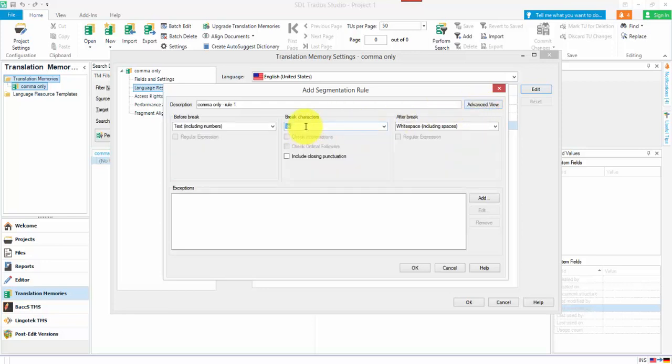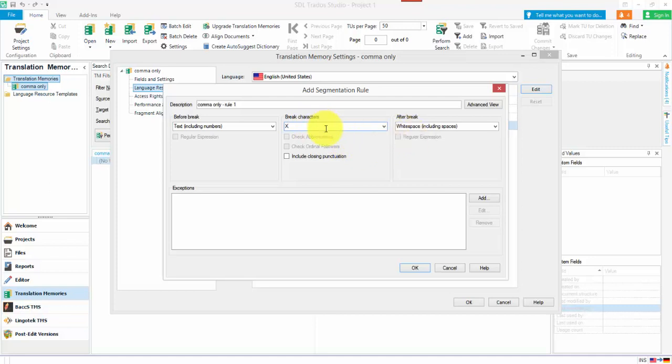So I need to go back here, and because I cannot add a regular expression in here, put something else in its place. I know I could have just edited it in the advanced view, but it's easier if I just use one single character, because then I can see exactly where I need to make the change. And as the rules get bigger and more complicated, depending on what you're doing, I find this a far easier way of working my way through the advanced rules in Studio.